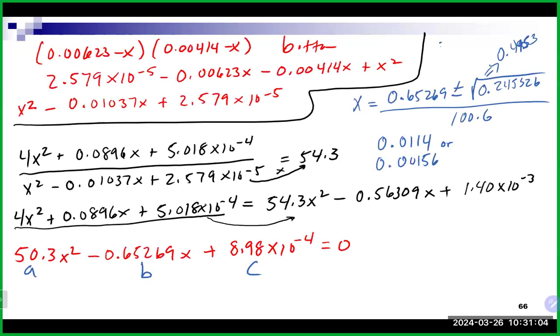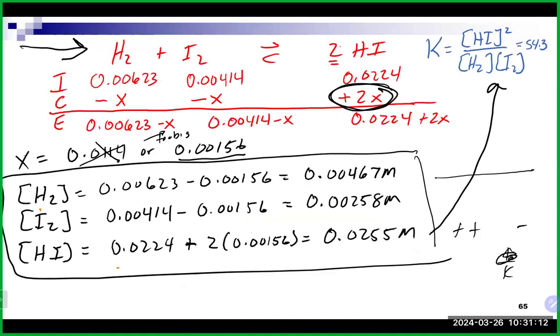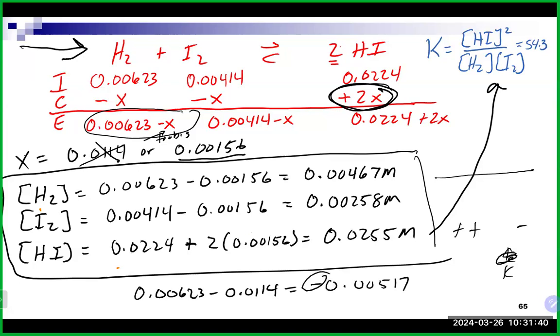Wherever it went. Here somewhere. This one, or yeah. Okay. On the part where you plug it back in, how did you know that the 0.01 was too big? Yeah, so for example, if we just plugged it back into this expression, which is what we would want to do with it, we would have 0.00623 minus 0.0114. And again, if you put it into your calculator and did that math, you would end up with a negative 0.00517, and you can't have a negative concentration. So that's how you know it's too big.